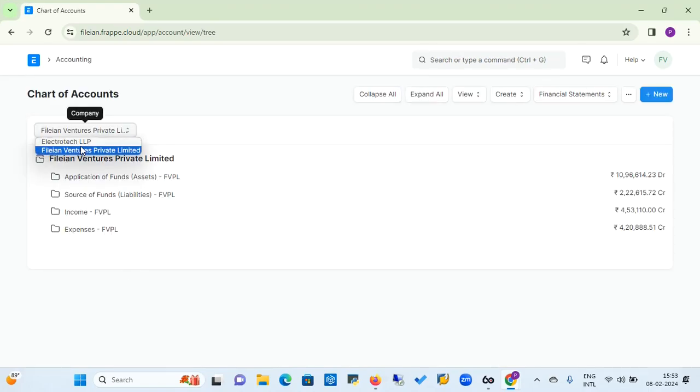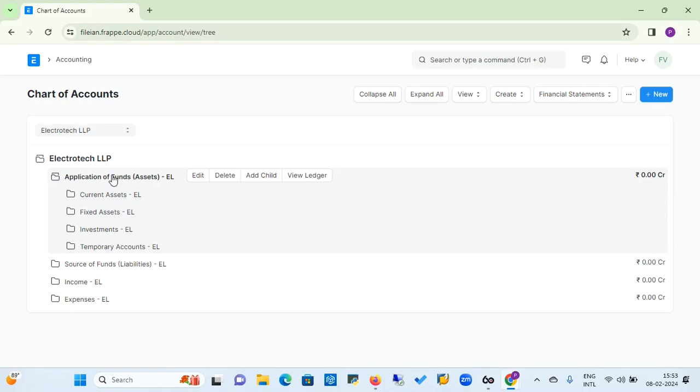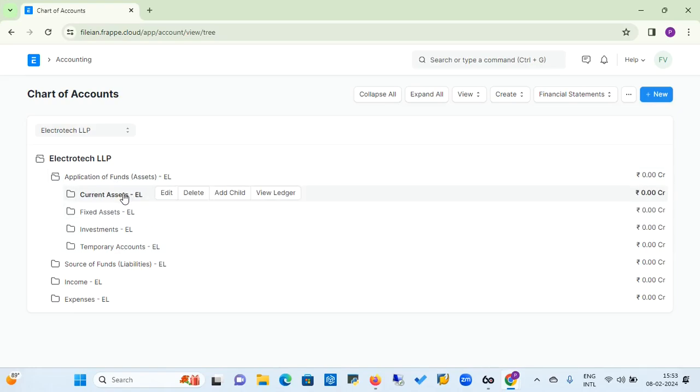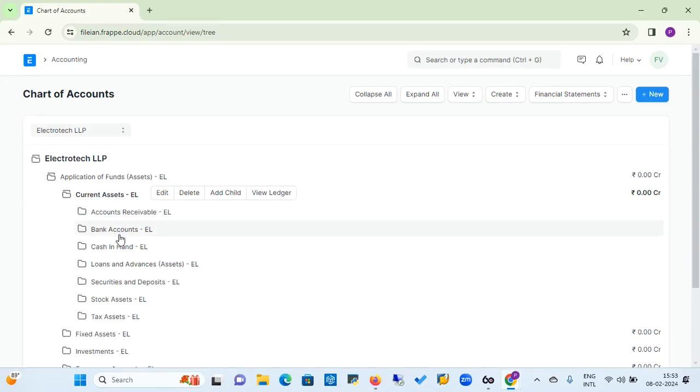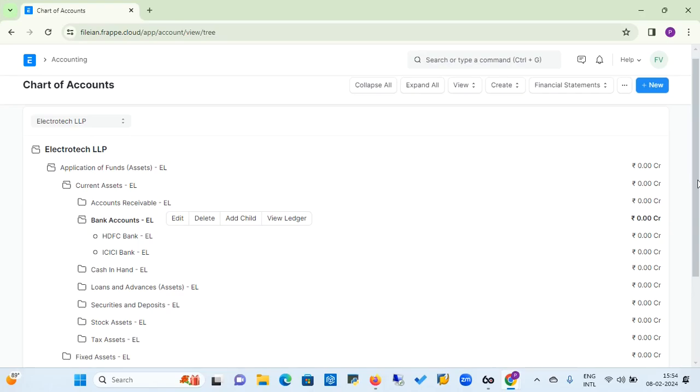Here I need to select the example company, and I'm again going to application of funds, under asset, under current asset, going to bank accounts, and here you see that two banks are available, one is HDFC and another one is ICICI Bank.